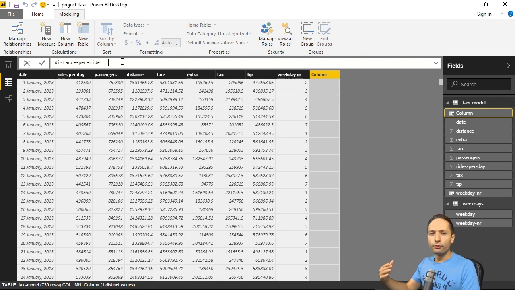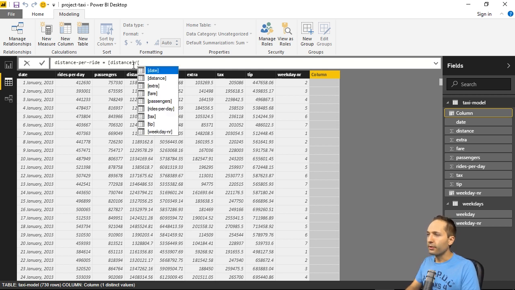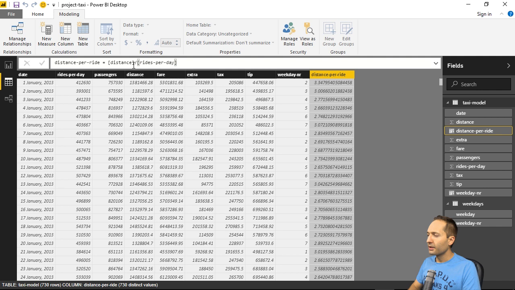Well, and how can we refer to those columns now? We can again simply write the square brackets and now simply write di. And as you can see, we immediately see that this is the column that we see right here. So we can press tab, now divided by another square bracket, the rides per day actually, right here. If you now press enter, then you can see that we have our average ride distance per day displayed right there in this column. Now, however, the formatting is not the best, so we might want to change that.